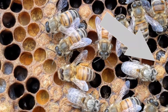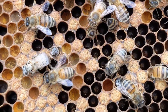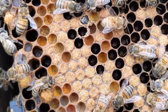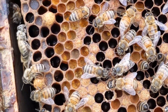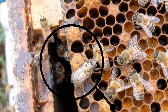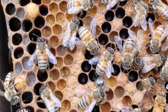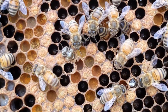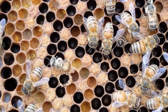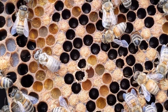There's another one getting out — one, two, three. It's a race! Here she comes, she's out! Look at her, she's already going to do some work. The wings aren't inflated yet — they're kind of floppy looking. She's all matted down with fuzz from the humidity of her cell. She'll dry out soon. I think this one's getting out now too. I just kind of love looking at bees doing their thing. Thank you.